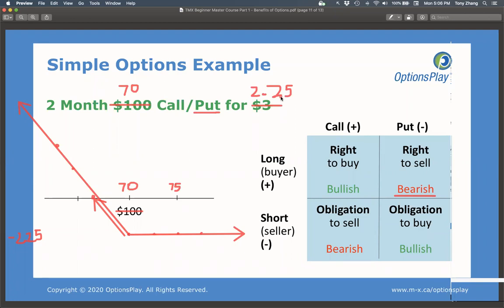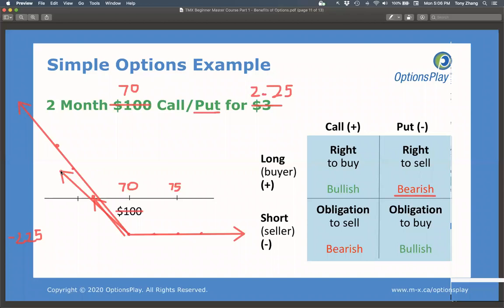So you have to ask yourself, not only are you bearish on National Bank, do you think National Bank is going to go down to $67.75? If you think it will, guess what? It still doesn't make sense to buy that put option, because if it goes down to $67.75, you make zero on this. You actually have to believe National Bank is going to go below $67.75 before it makes sense for you to buy that put option.